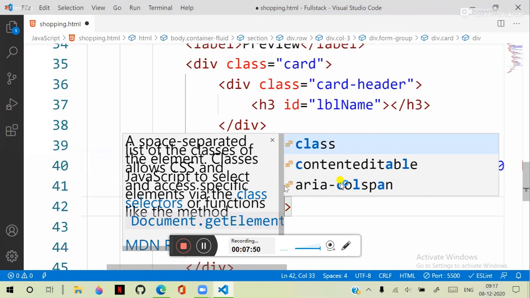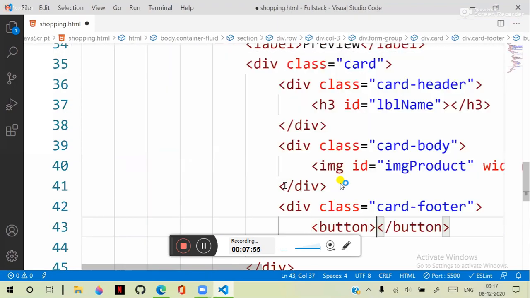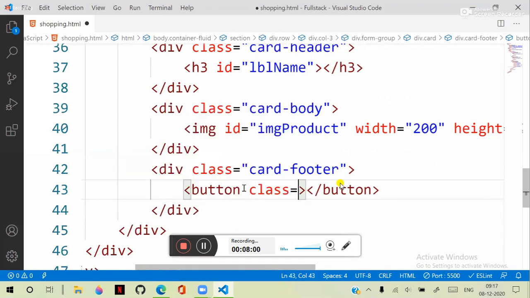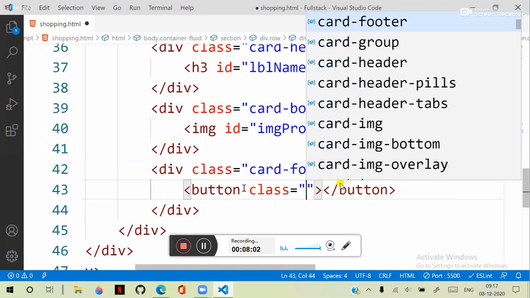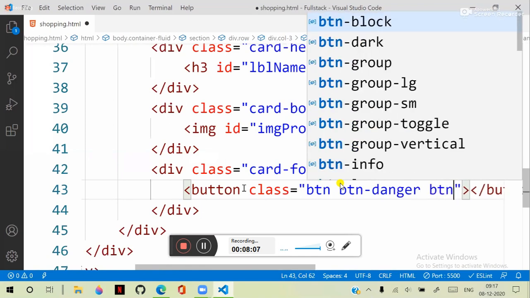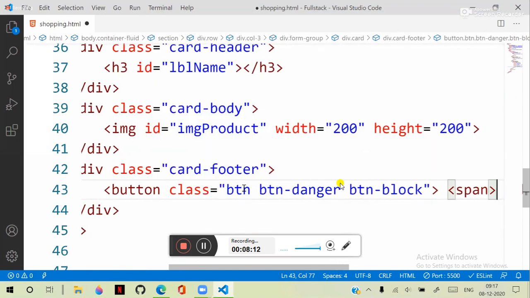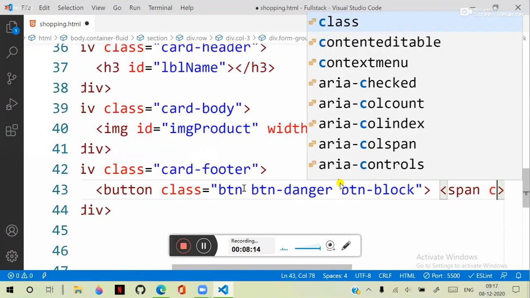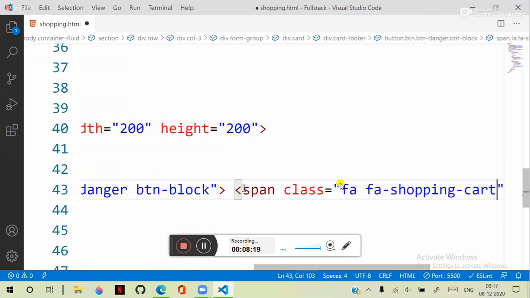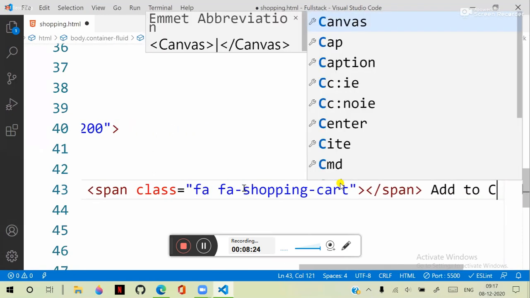And we have a div with class card-footer, and we have a button here, with class btn btn-danger btn-block, and the button has text here: span class equal to fa fa-shopping-cart, and here we will give Add to Cart.